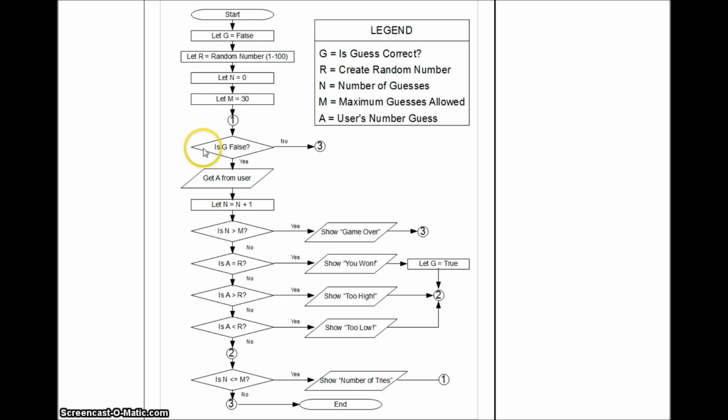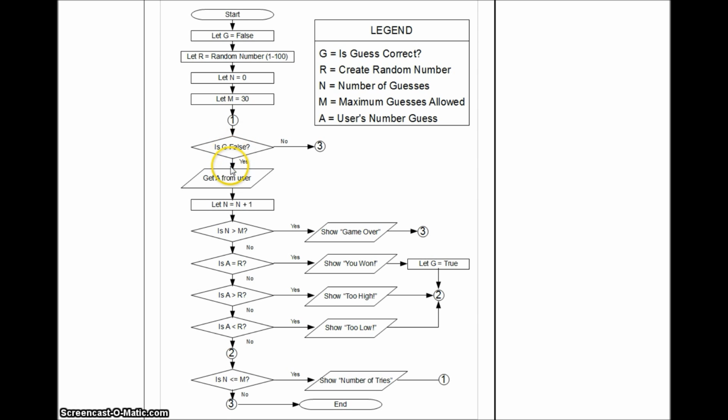Okay, so now we come to our first decision. And this decision that we have will bring us into a loop, and you'll see how this loop works as we go through the logic. Next, we want to evaluate variable g, which will tell us whether the guess is correct or not. Well, we don't know if the guess is correct or not because we haven't asked the user, so our loop will always start off with false. But as we go through, we'll be evaluating their answer, which will be a true or false.